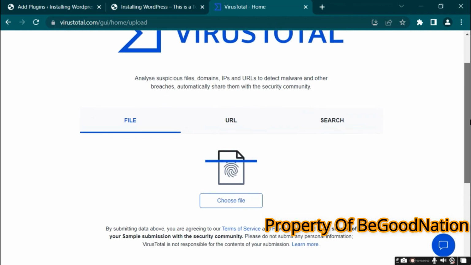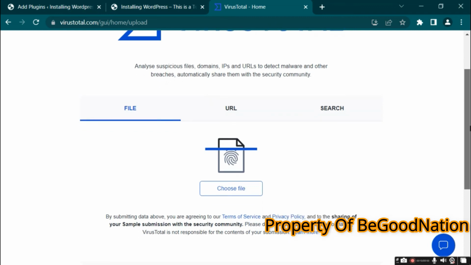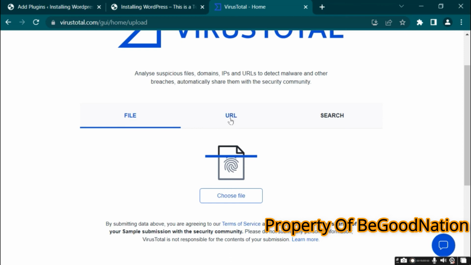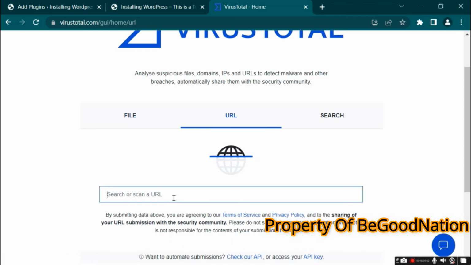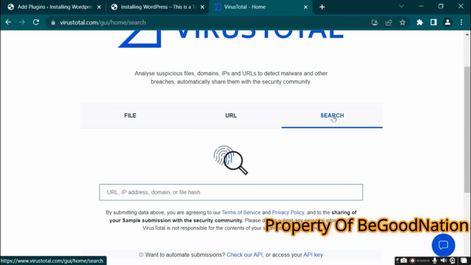From the homepage you can see that it's not just files you can upload. You can see that there is URL. You can type the URL of the website or the particular file you want to check if it actually has virus or malware or phishing or backdoor or whatever. You just type in the URL here and you are good to go. You can also search by IP, you can search by domain, you can search by file hash, you can also search by URL to see if there is actually a virus in whatever it is you are trying to do.